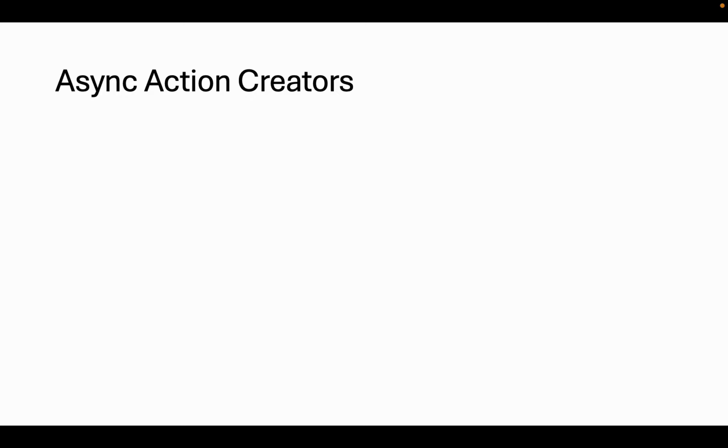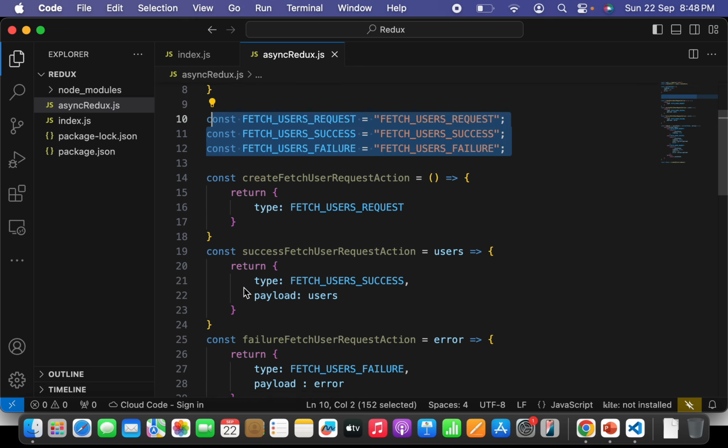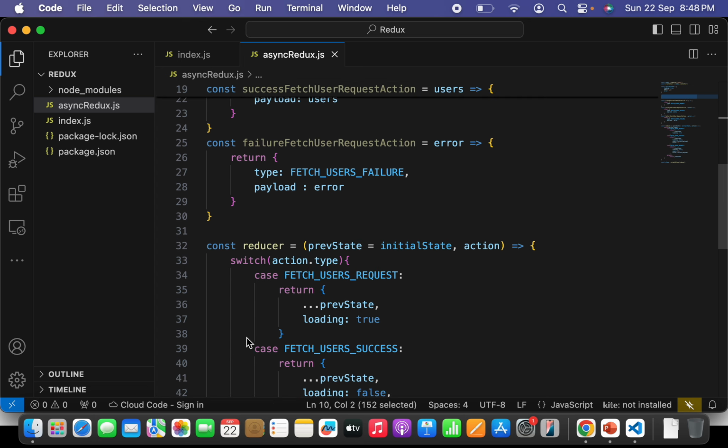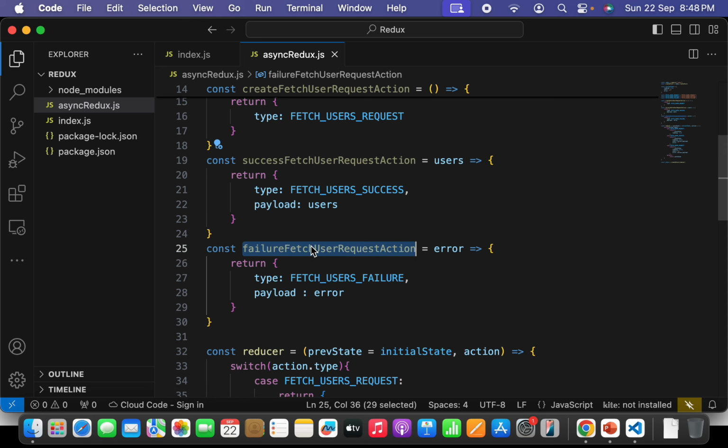As you know, in our last tutorial, we learned about an example of an asynchronous method with the Redux store. We have already reached the level where we need an asynchronous action creator to call an API and set the data into the state. In our last tutorial, we created an initial state, saved some actions we will be calling as action creators, and then a reducer that will allow us to start fetching the API, whether it's successful or it's failed.